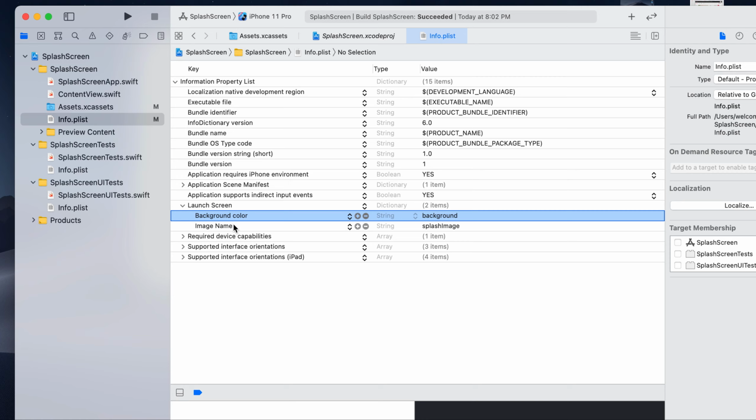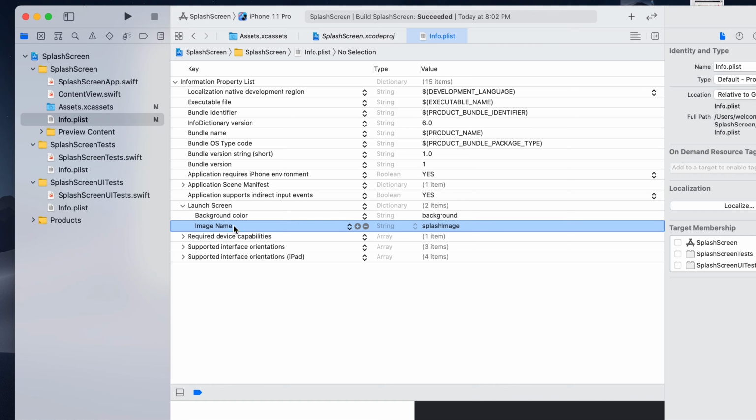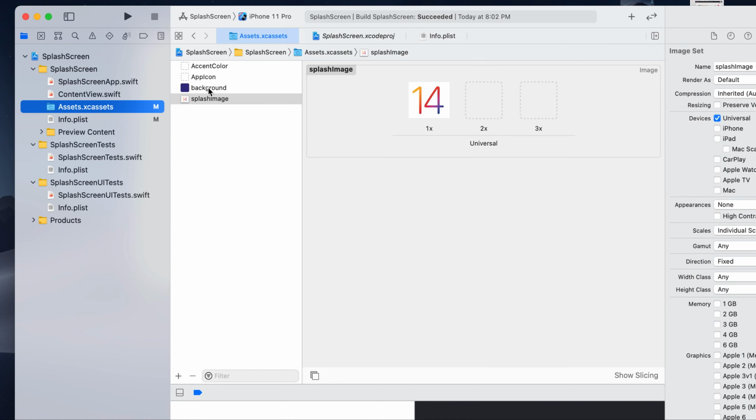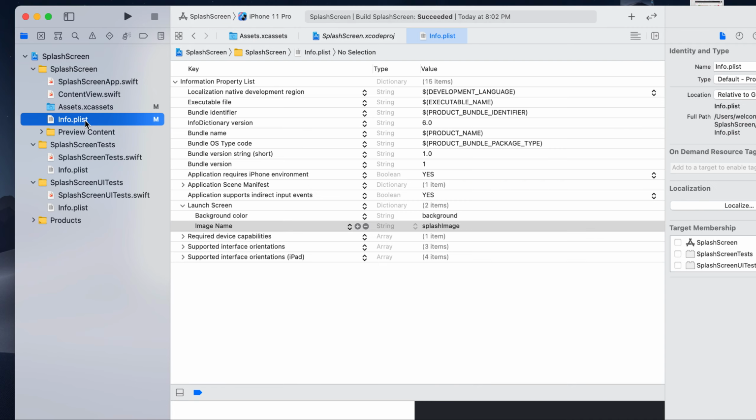Same way, I have put an image name, which is going to be the splash image. That's what I said. It has to be the same names as these two. Follow? Okay. Now let's go back to the info page list. So when you do these two things together, like this is also done and this is also done, right? Then in that case, we are done with the launch screen.